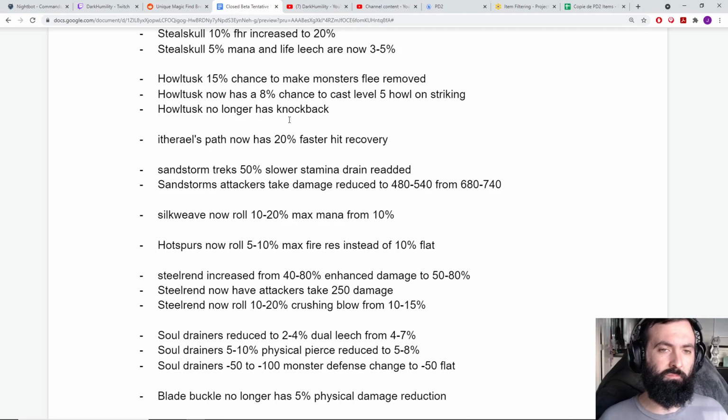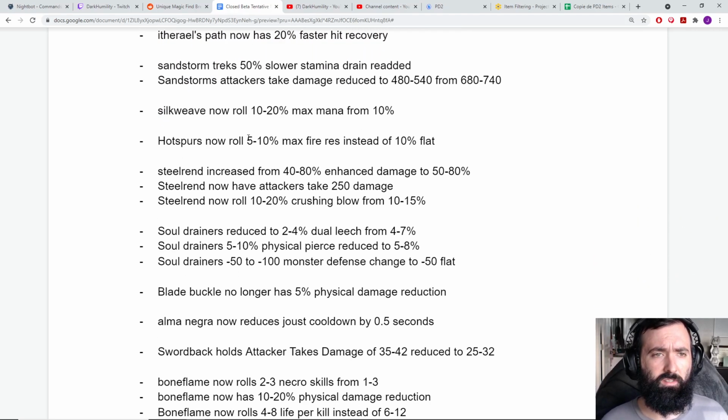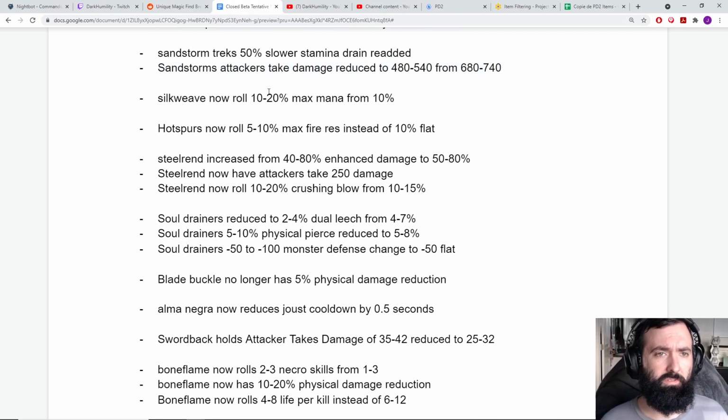Ethereal's Path. Okay. I think that's one of the declone items. I don't know. Sandstorm Trek. I've never seen those, so. Okay.